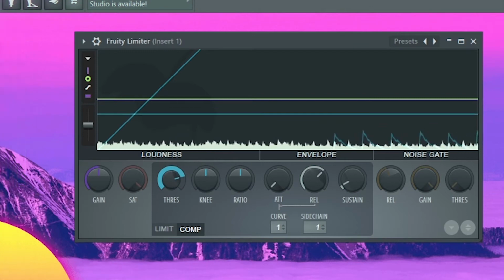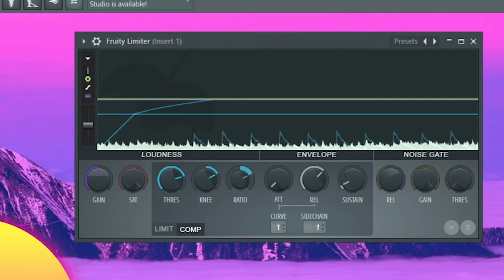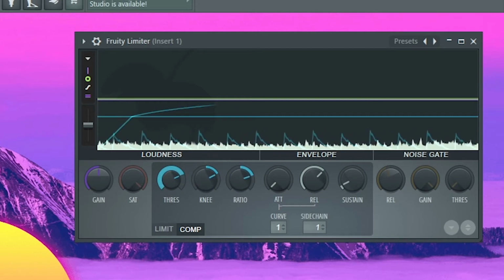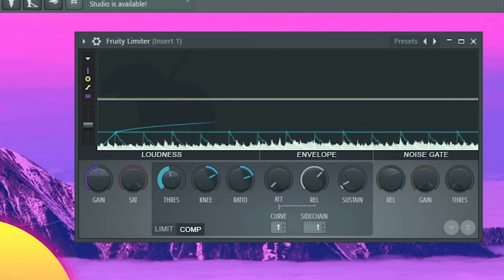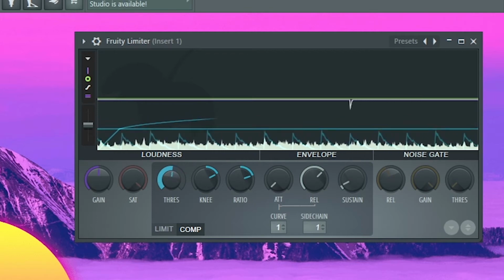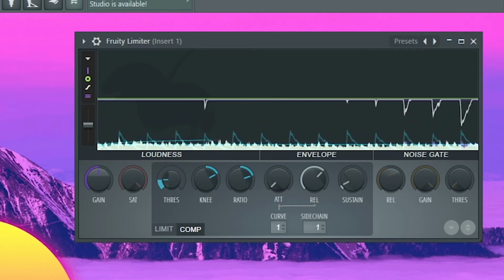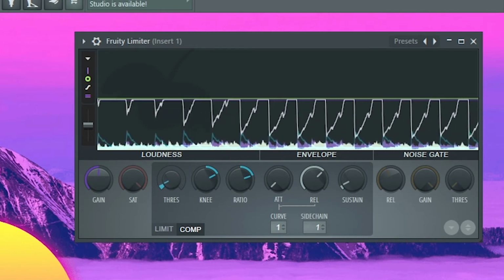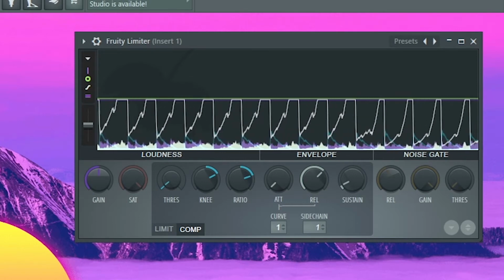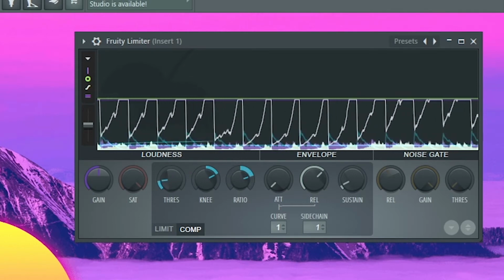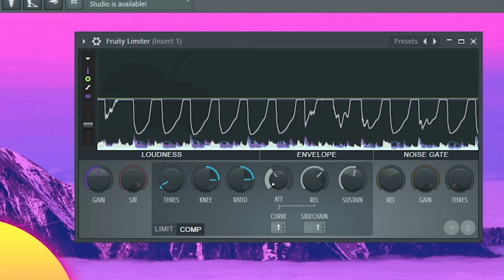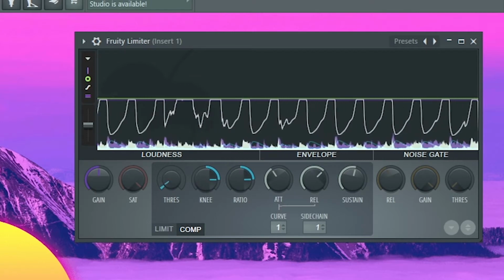The threshold. This is the main one. This and knee and ratio. I do not know what ratio does, nor do I know what knee is. But if you move them to around there, then you lower the threshold. There's no sound in this area, the white stuff. So I need to lower it. I need to scoop down into that a bit. Then you'll find the side chain. There's a lot more. You can mess with the sustain, attack, ratio, knee a little bit, and mostly threshold.